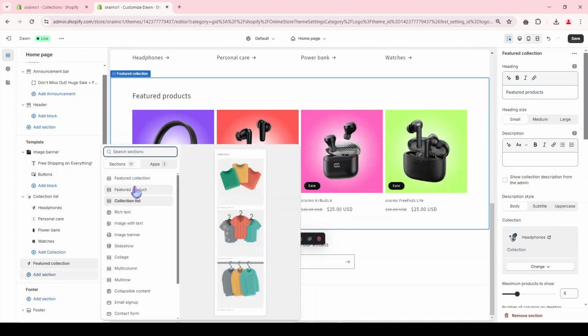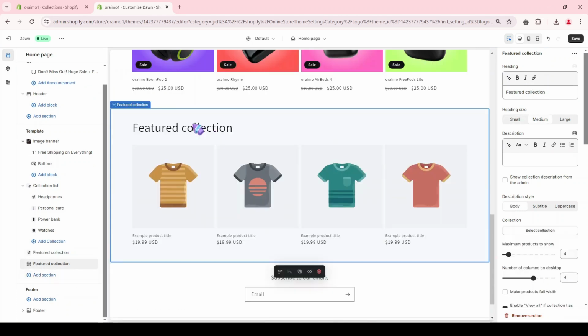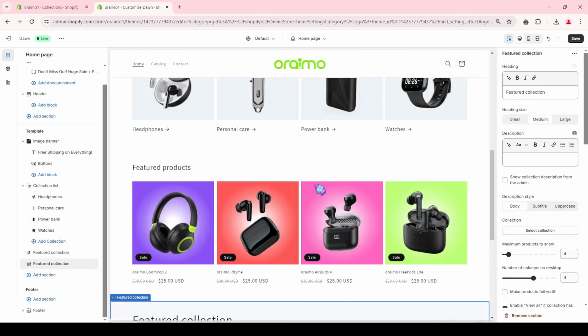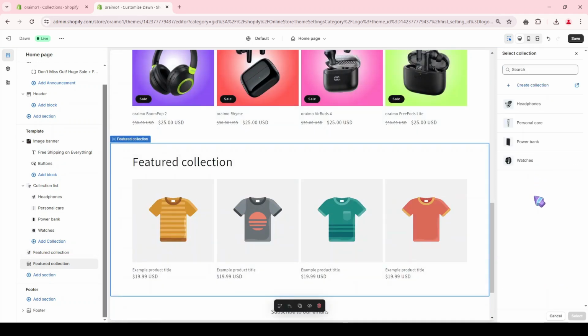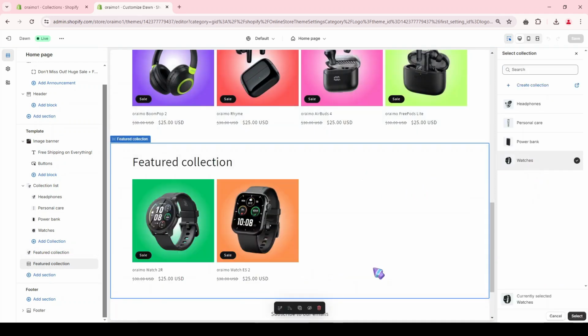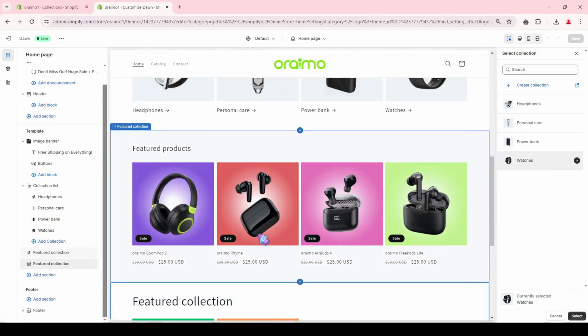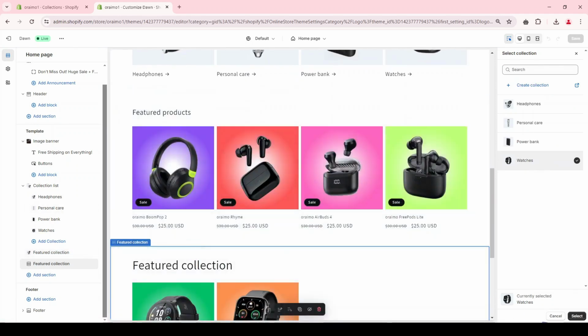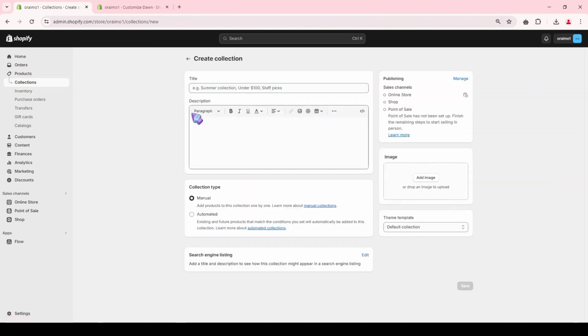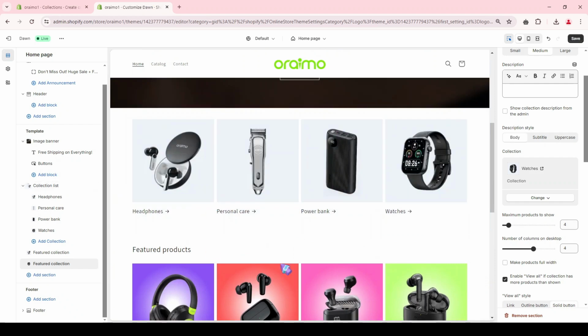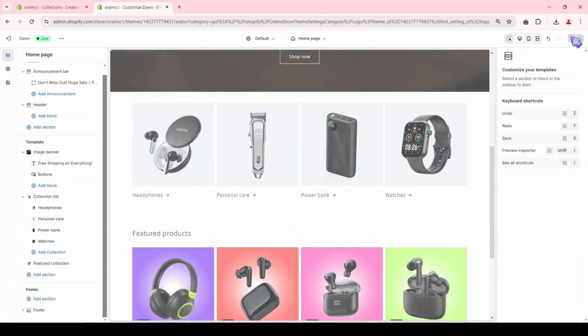And selecting from here Featured Collection. Then selecting the second collection whose products I want to appear under this collection by selecting this collection. For example, I will select the watches collection, and then repeat this process with all the collections I have. I can create a new collection here named, for example, New Arrivals and put recently arrived products in it. Or create a collection for holidays and occasions and put certain products and discounts in it, and then display this collection in this area. Then click on Save.